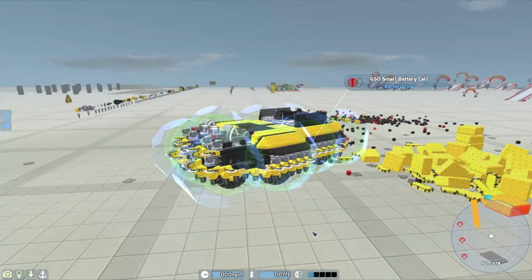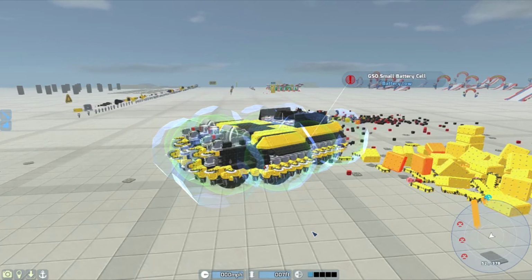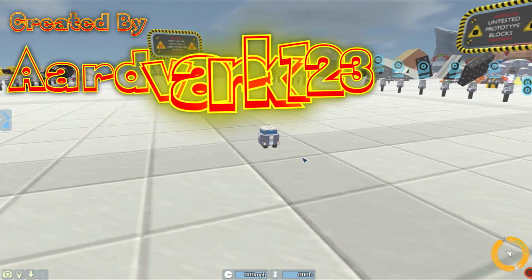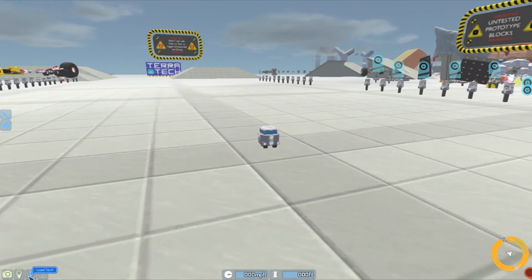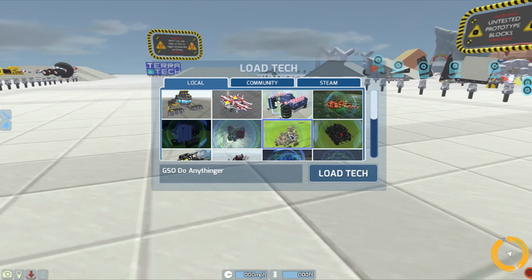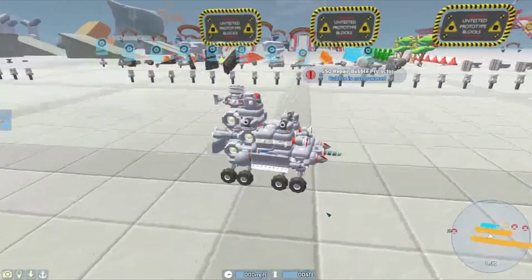So from there, what I think we're going to do is jump into our first submissions. We'll be back in just a second with them after I restart the R&D. Well, for our first group of submissions, they were created by Aardvark123, and we are going to try the GSO Do Anythinger. Haha, I kind of like the name too, it's pretty neat.